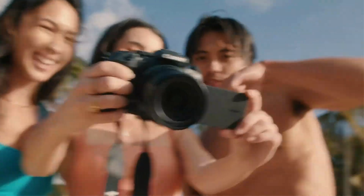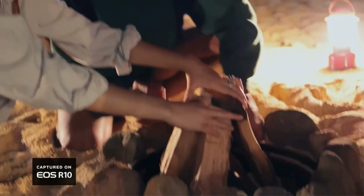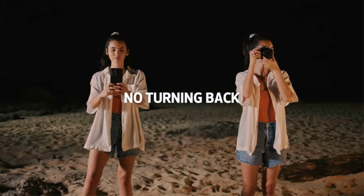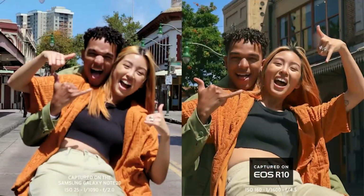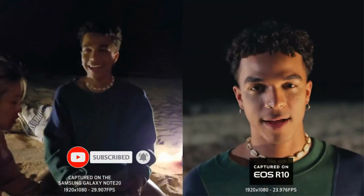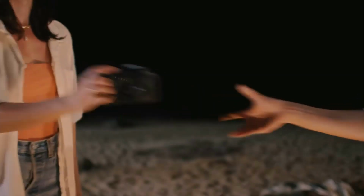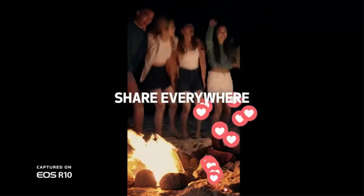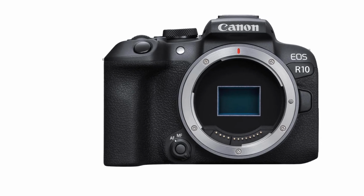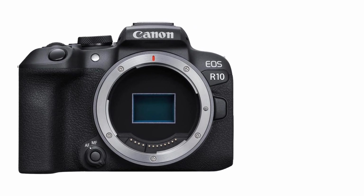Vloggers and video shooters can take advantage of 4K recording at up to 60 frames per second, with a crop, as well as a dedicated high frame rate mode for slow motion recording at up to 120 frames per second in 1080p. The Fujifilm X-S10 is another great choice at around the same price point. Unlike the R10, it features IBIS, which can help smooth out camera shake when shooting handheld. The X mount also has a more established lens lineup than Canon's RF mount. That said, the Canon camera has a significantly better autofocus system and more frame rate options. The X-S10 has also been discontinued, so you'd have to find one used.